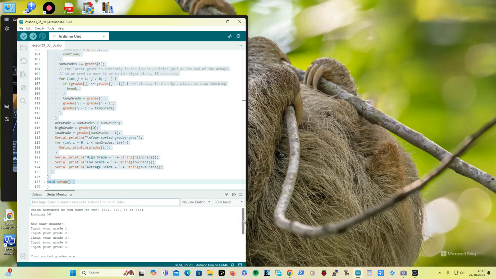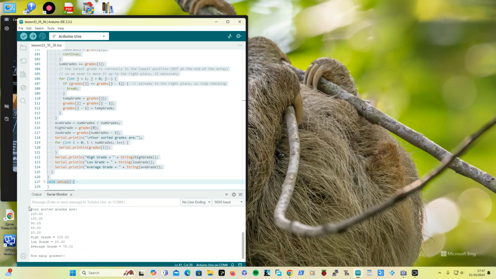Your sorted grades are, yep, they're in the right order. High grade of 100, low grade of 20, average grade is too difficult. Oh, 200, 290, 374. Yeah, that looks about right.